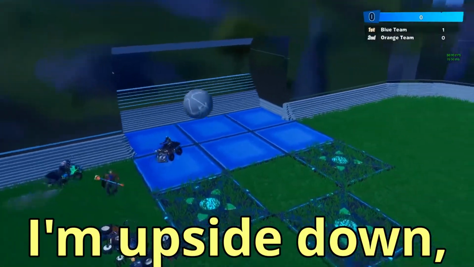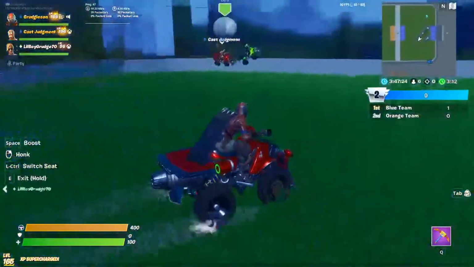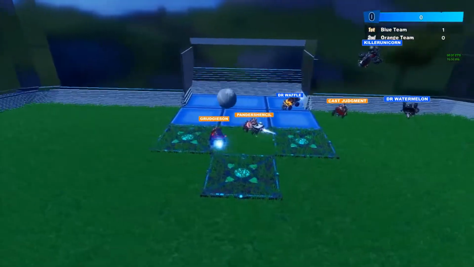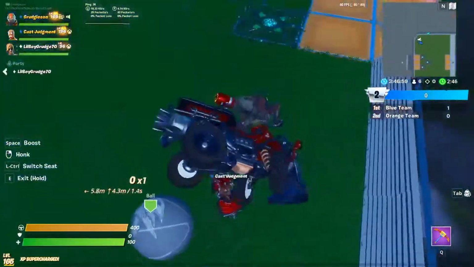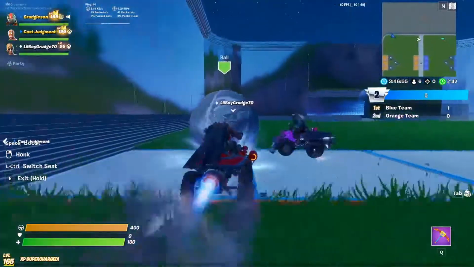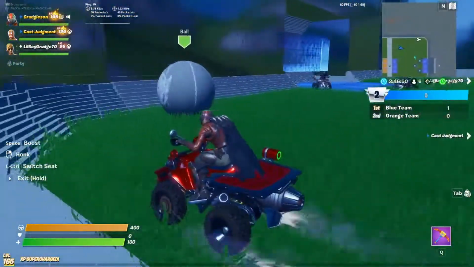Guys, I'm upside down. That's not a quick chat. Guys, I'm upside down. Great pass. Oh no. I got it. What a save. Oh no. Oh no. Is that a quick chat? I don't think so. I think so.